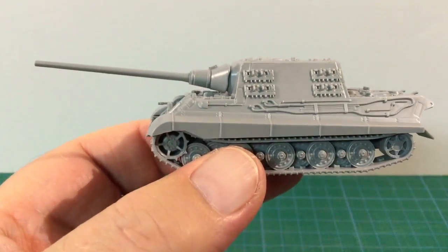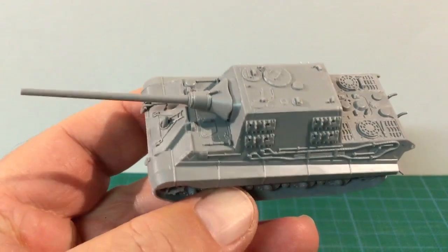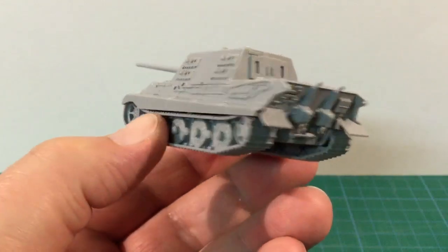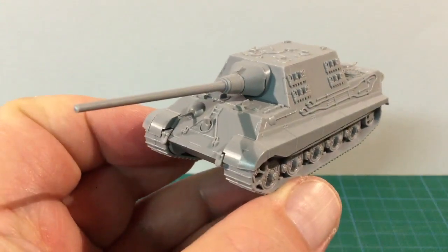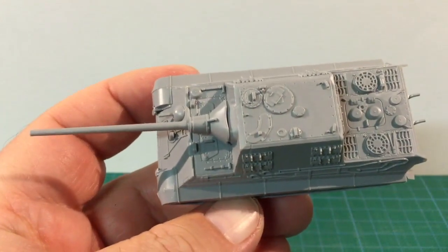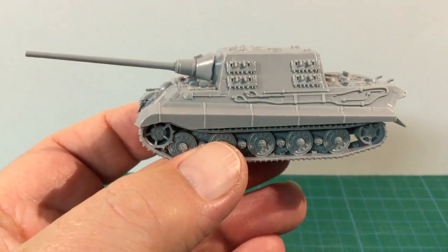Here's the final completed kit. The detail is crisp and the end result is worth the complex build — very much what we've come to expect from the latest Zvezda kits. The only issue of note is the simplified track detail, but that's likely a compromise to avoid expensive slide moulds. It's certainly not a deal breaker and won't detract markedly from the vehicle on the tabletop.